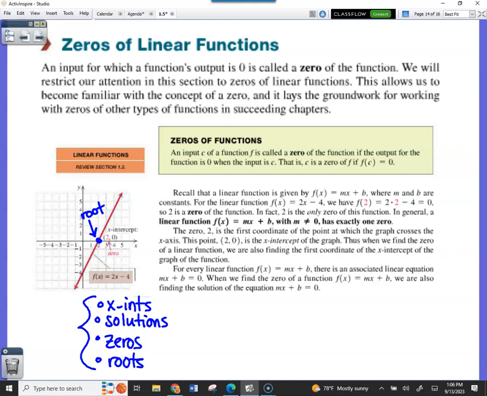Now, the one that probably is hardest to remember is the word root. And I have a stupid, corny way to help you remember. Where do roots grow? In the ground. Look at the graph. Think of the x-axis as the ground. It's where the graph is initially touching the ground, and the roots grow in the ground. It helps, I promise. So x-intercepts, solutions, zeros, roots, they all mean the same thing. Why did they come up with 4 names? I don't know. It's a little bougie. Go to the last slide.